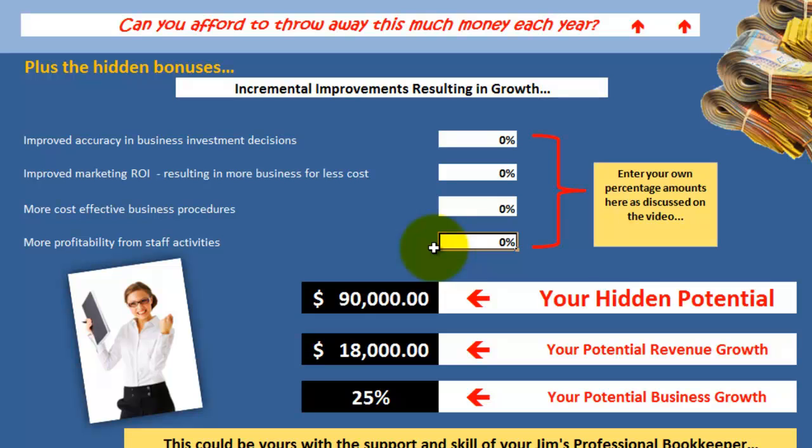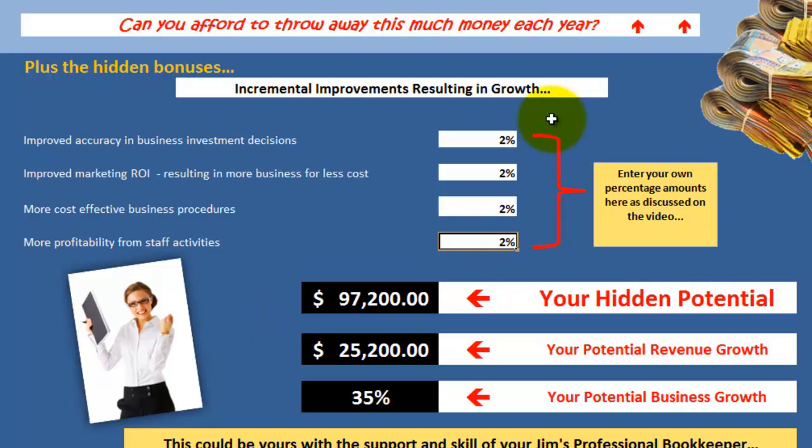Again, even if it's only incremental to begin with, of say just 2 or 3%, which isn't hard to do when you know what to look for, it can still make quite a significant difference to your bottom line. And we've got examples of these showing up here as we work with the numbers. But that's just looking at each area individually. What if we manage small increments of growth in each of these areas at the same time? By now, you're starting to look at some pretty significant business growth. Does this look like something you'd like to be able to achieve in your business?